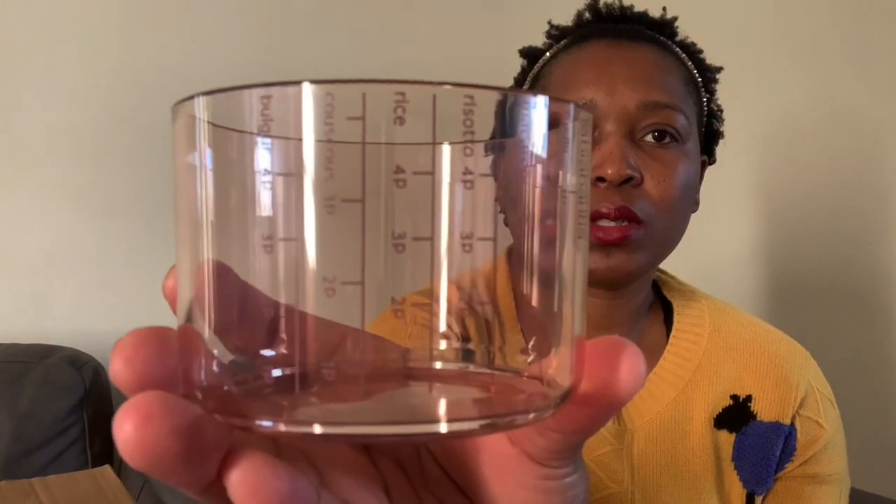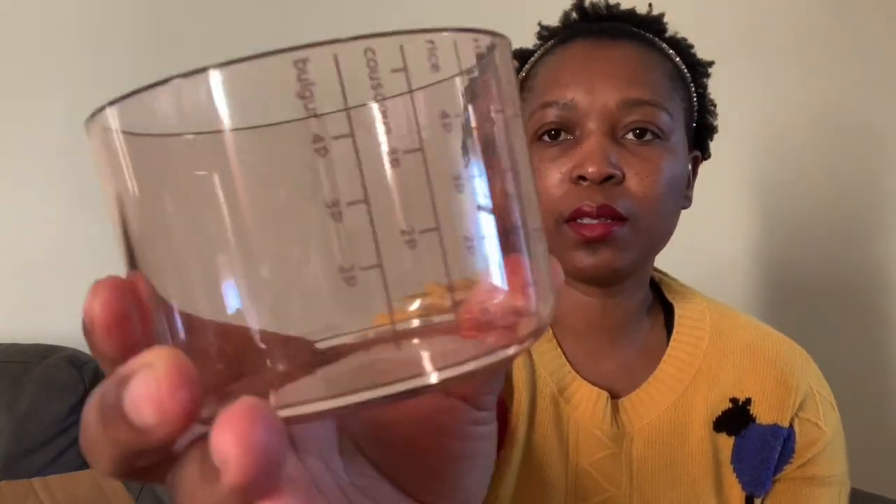Basically it's a jar about 1.5 liters in capacity and it has measurements for things like risotto, rice, couscous and so on — that's how you measure your food. This seal here keeps the air outside and the lid tight. On the website it said this is pink but for me it looks a bit orange, but I like it. I got three of that, and also a garlic crusher — or garlic mincer, whatever it's called. I got a red one which was also on sale, 30 percent off.